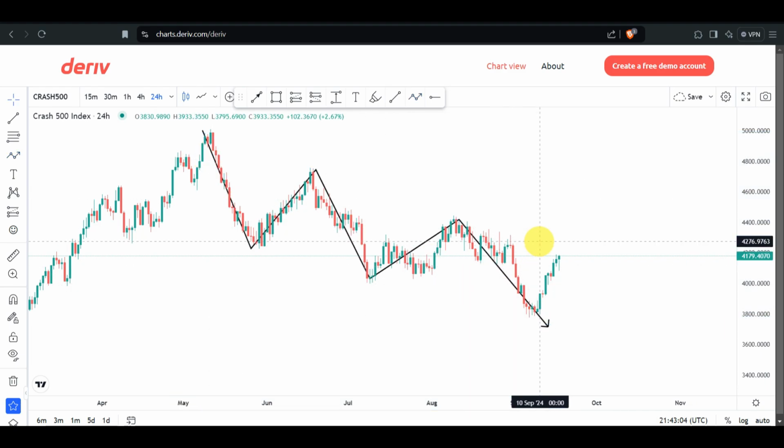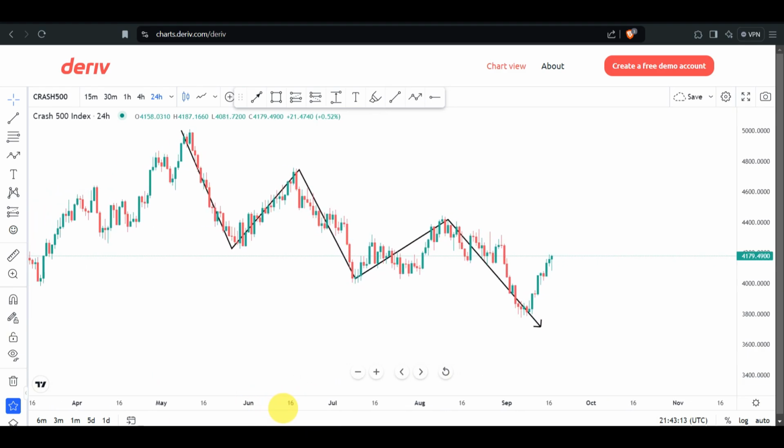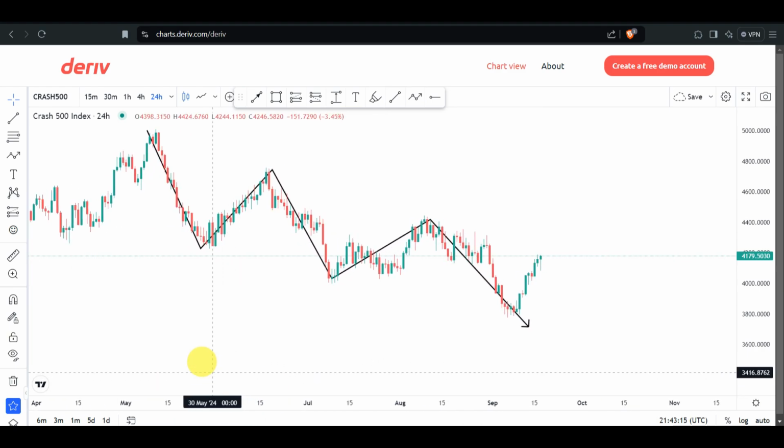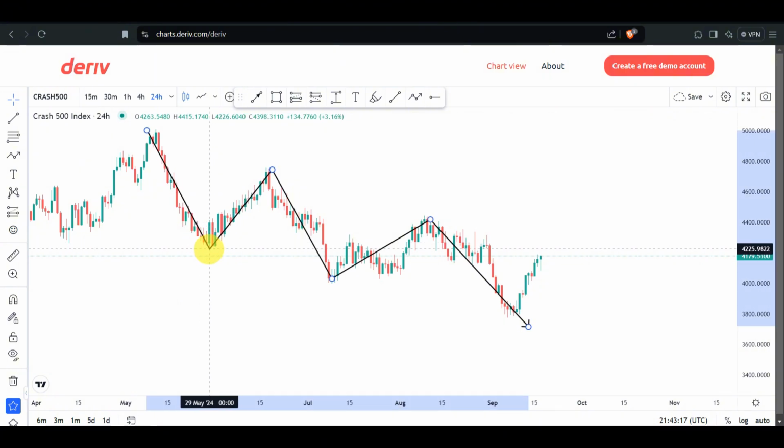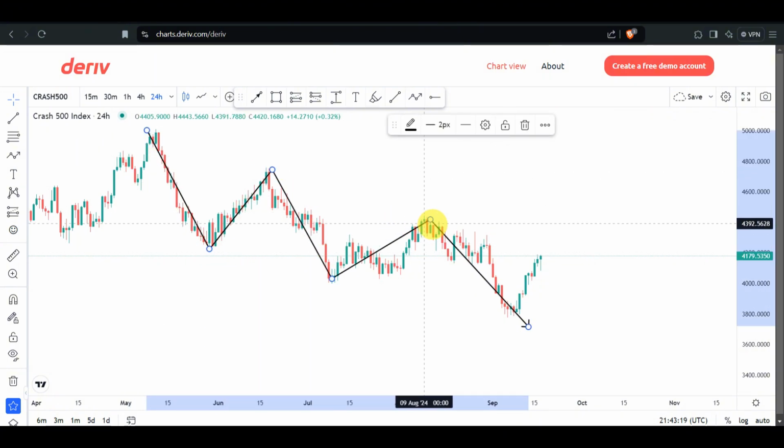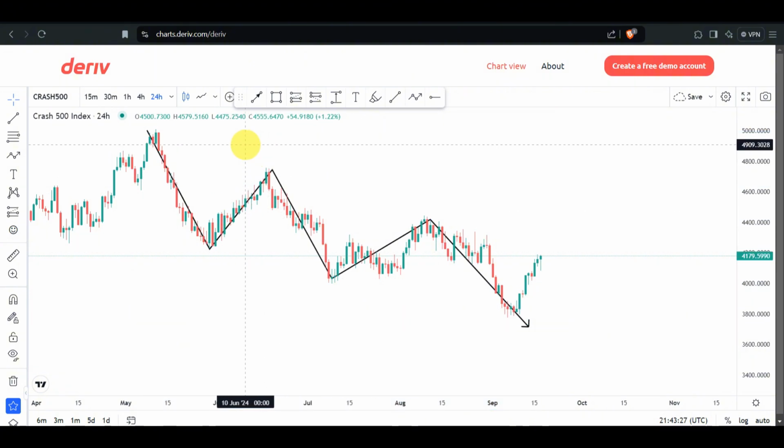So why did we enter a buy trade while the market was clearly in a downtrend movement? Because most of the books or websites regarding Forex trading say always ride the trend. That means if the market is moving in a downtrend, then you should only enter sells, and when the market is moving in an uptrend, then you should only enter buys. So why did we enter a buy trade while the market was moving in a downtrend?